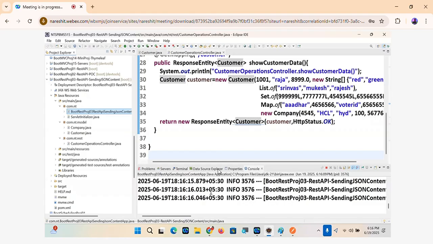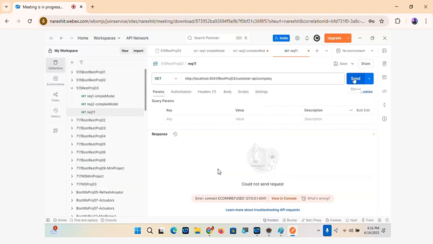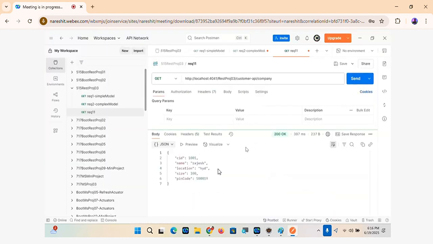Yeah, it's there, guys. Observe this. Click on the send button. CID 1001, Rajesh, Hyderabad, size 100, pin code is 519. Here is my simple model.